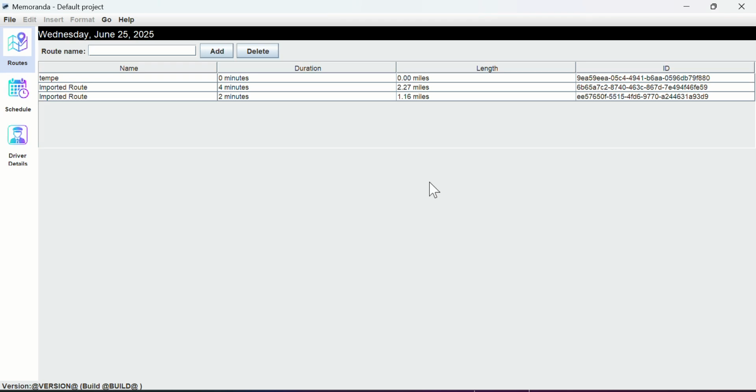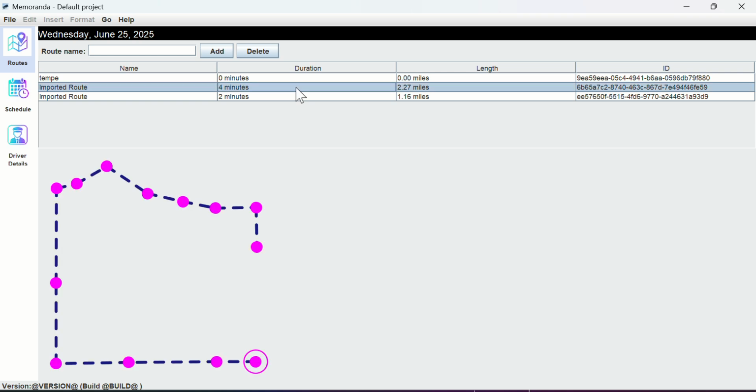So John did user story 41, where you're able to see a route as a drawing now for spatial positioning. As you can see here, he stuck to our app color scheme and made it look super cute. John also added a pathing strategy interface that can order a route's map nodes into a short path that connects them all, as well as calculate the total distance and duration of the route. As you can see here, under length and duration, and then it has a specific ID for it.